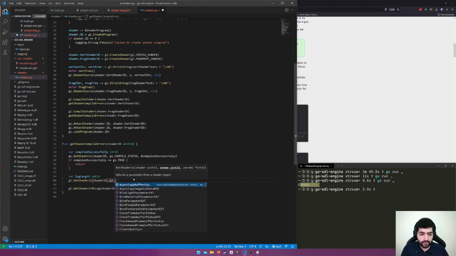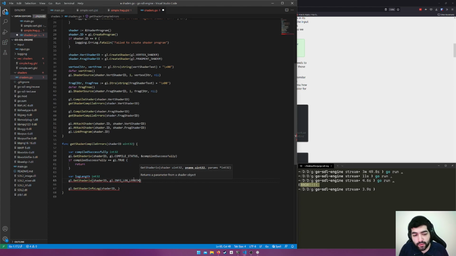The name is GL info log length. There we go. So we have that same thing. If we reach this point, we know for sure there is going to be an error, and so this log length is not going to be 0. So we are first saying, okay, how big is the buffer that's needed?